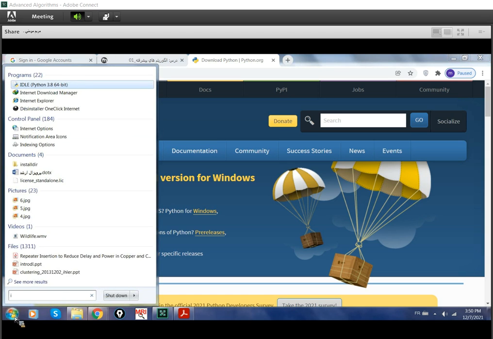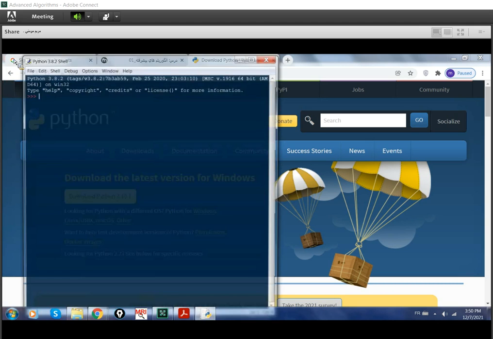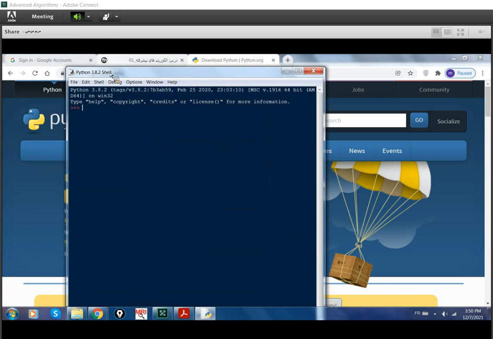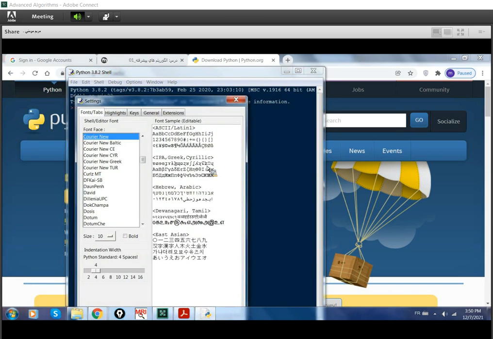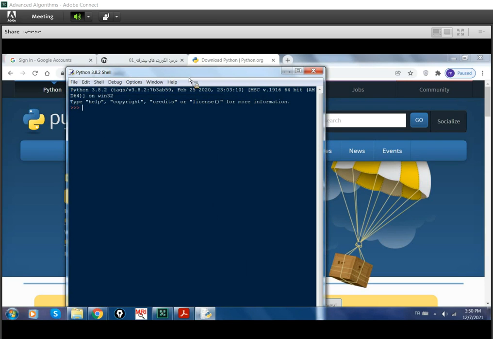For example, the interpreter of Python that we use here is IDLE. We call it the shell. You can go to options, configure this shell, for instance, the color, fonts, type of fonts, size of fonts and so on. And here we can test some things I explained in the video. For example, 5 plus 3.